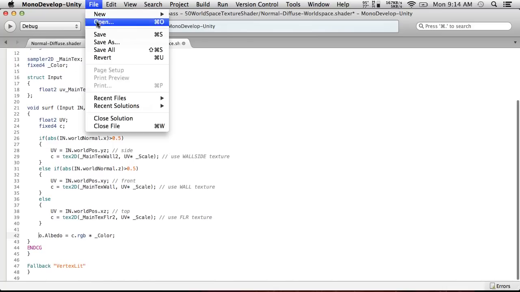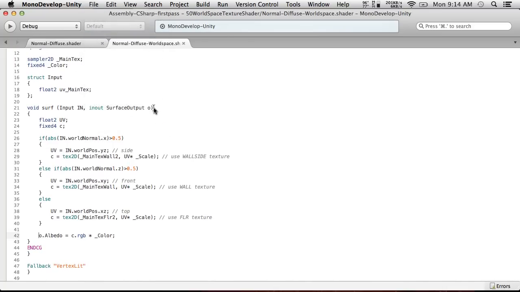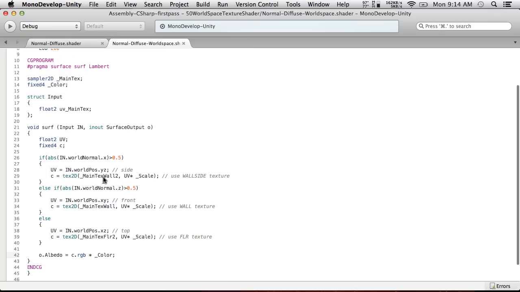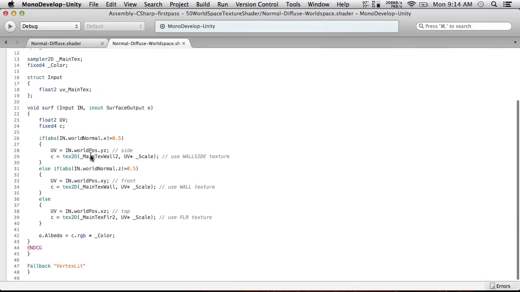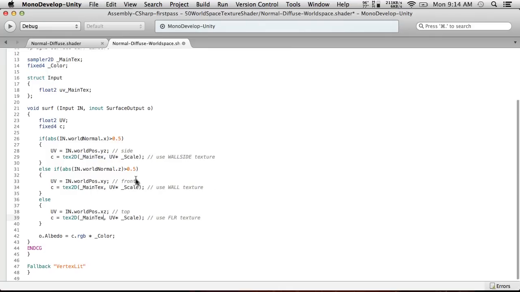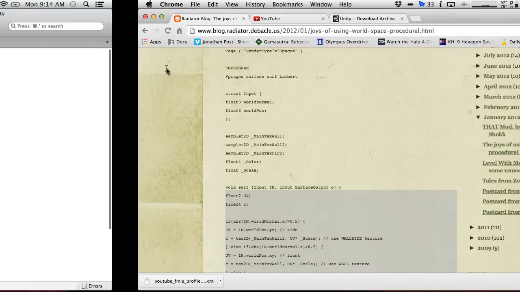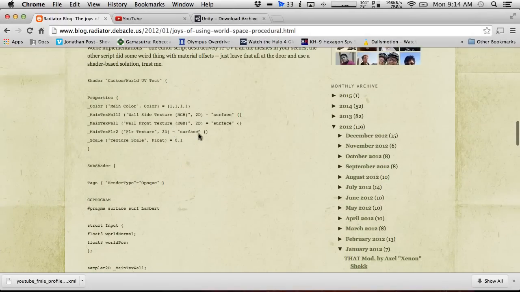So here we have it. This probably won't compile because it's going to have a couple of things that we don't have here. So I'm going to change it so that it uses main text for all three of these. We need the scale, so I'm going to declare scale up here. We'll copy his declaration for it.